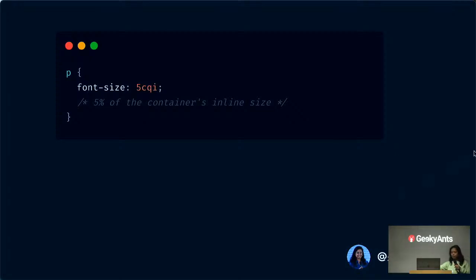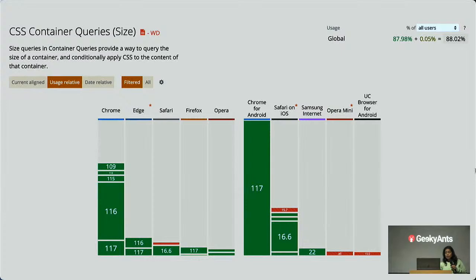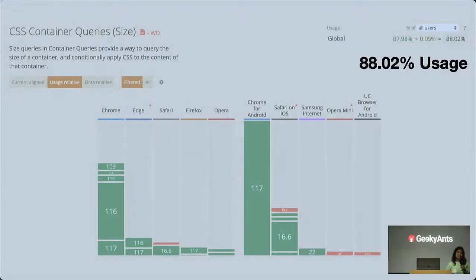There are multiple such things you can do, which is pretty good. Now talking about the browser support, as you can see, I have taken a screenshot of Can I Use, and I've shown the usage stats. So not just the latest browsers. The usage currently is 88% of browser versions which have already implemented container queries. So that's pretty good. You can see that it's implemented in most of the major browsers that people are using. So you can already start making good use of container queries.